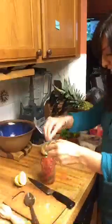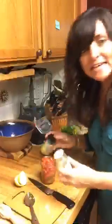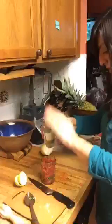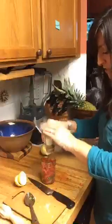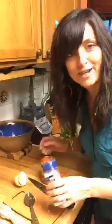So this is just a little bit of red pepper. You do this to taste depending on how much spice you like. I just do a couple of dashes in this little bitty jar, which makes it pretty spicy. I'm a Texas girl. I gotta have my spice. And then this is just an organic cumin. I'm pretty liberal with that as well. I like that smoky cumin taste in my salsa. That is probably about, I don't know, like 4 shakes. This is not a perfected recipe.